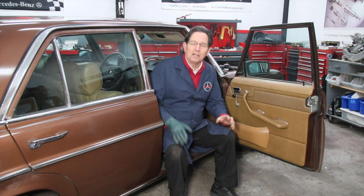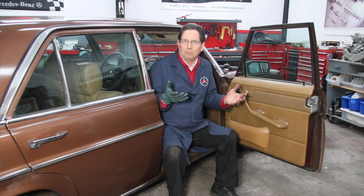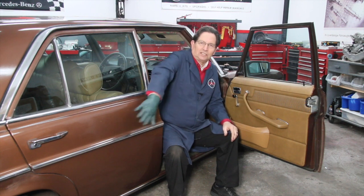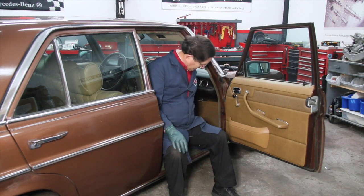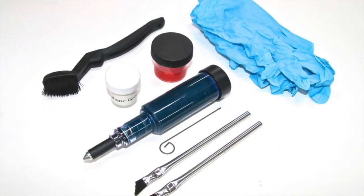This past week's been really busy here in the shop, and I've come up with about three or four kits, but two of them are directly related to lubrication, and two of them solve some real problems I was having here in my own shop, including this door right here. Well, this is the kit I came up with. This is the door hinge lube kit.